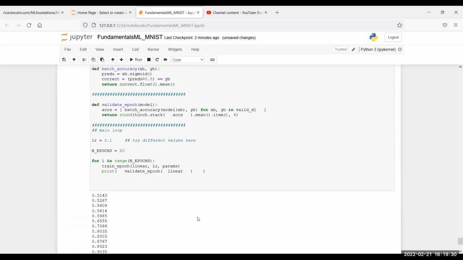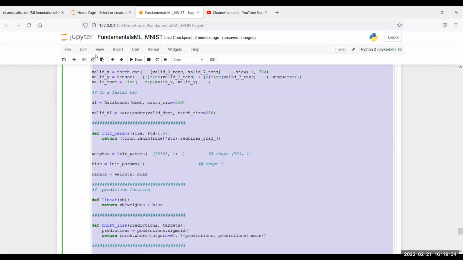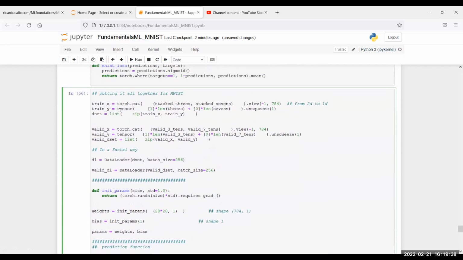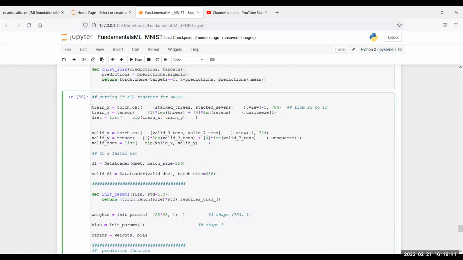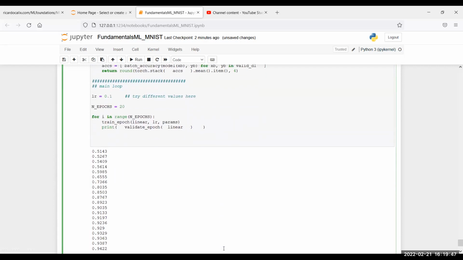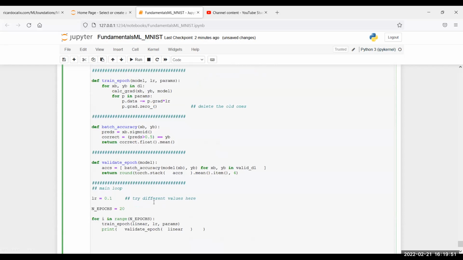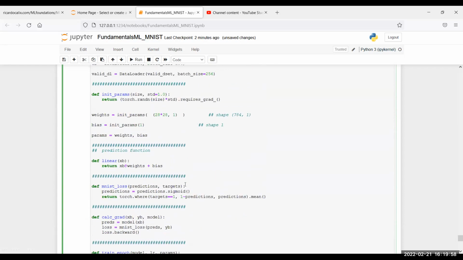So we're going to try to use that one. I'm going to copy the code here and modify it a little bit to use some of the fast AI stuff.